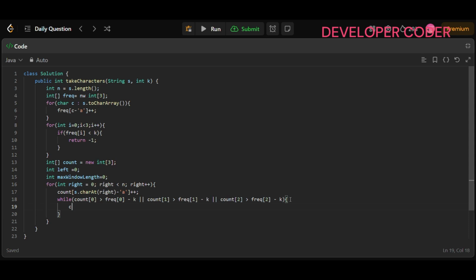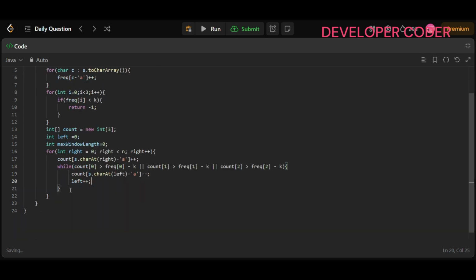And now inside this we have to shrink it. I told you that for right I'm going to increment, and for left, when I'm removing the element, I'm just going to decrement that. So here count of s.charAt(left) minus minus, and I have to just increment my left index every time. This is done. Here my while loop ends, and then we have to update the maximum window length.